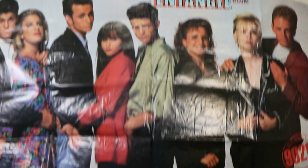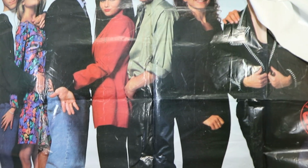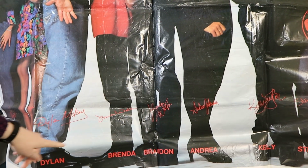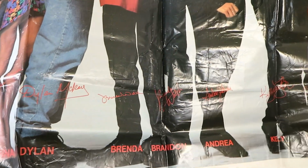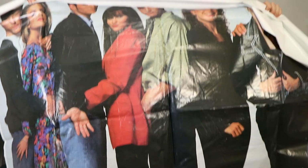Do you want to try and lift it up? You might need to fold it back towards you so we can see the bottom half. It needs to go higher. Thank you. There's good. All right. There are even signatures of all the cast. Yes, it has all their signatures across there, or printed signatures, and then it has all of their names. So if you are less familiar with the cast, you still know who Dylan is, or Brenda, or Brandon, and so on. I think it's necessary, because if we hadn't watched the show and it says put it on this character's whatever, I wouldn't know one from the other.